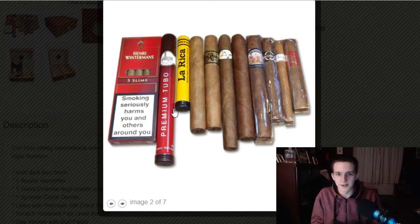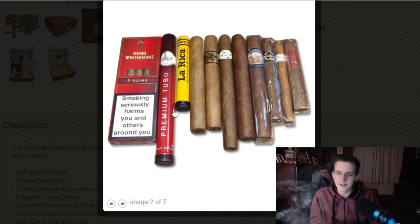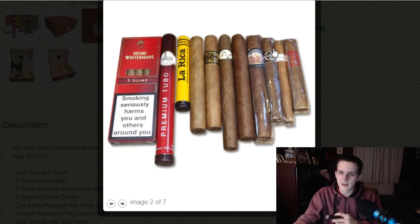Now, some of these cigars are a bit hard to discern. I can see on the right, that's an Inca Secret Blend Rojo Red, Petit Corona size by the look of it. Pretty overpriced cigar, you're not really getting your money's worth for that. I'm pretty sure that's a Davidoff Chico's cigar. I may be wrong about the size though, to the right of it. Just so you know, this is the Inca Secret Blend, this is the Davidoff Chico's I'm talking about. That's the Lurica Villager Chupitos, and the Slims. That's a Balmoral. I need to get a hold of Balmoral sometime, I just haven't really gotten around to getting one. I guess that is actually a cigar worth the price.